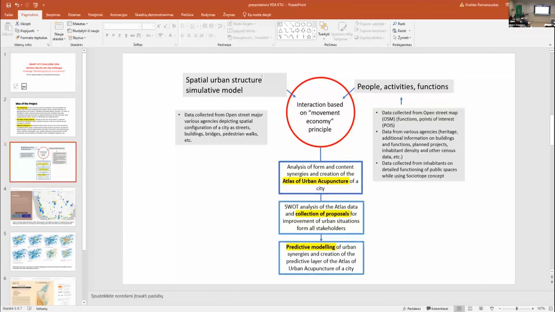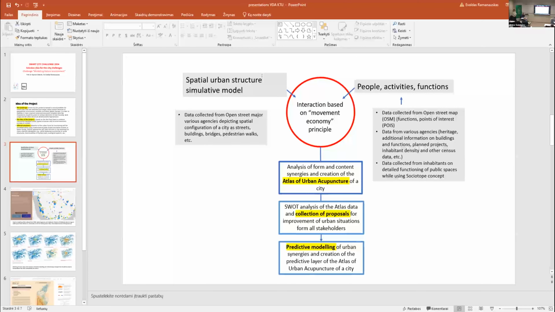The second type is social information: economic activities, information on inhabitants, as well as tourism and cultural information. These data will be combined together and we can get outcomes, the first one being the Atlas of Urban Acupuncture. All these activities will be fixed on a map.